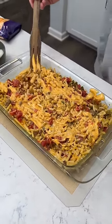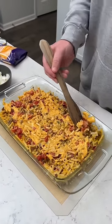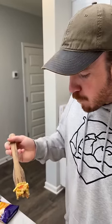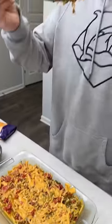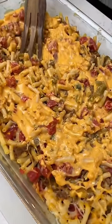All right, let's try this thing. I want some jalapenos in there. All right, let's try it. That's really good. Give me another bite of that. This is so good, y'all. Jalapenos really make this thing. I would add those and the queso sauce. That is so good. Kid friendly? Kid friendly. I think kids will love it. Just look at it. It's perfect. Better than hamburger helper.